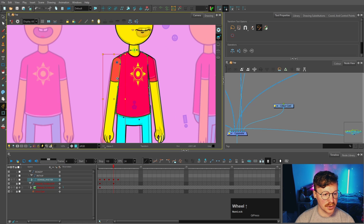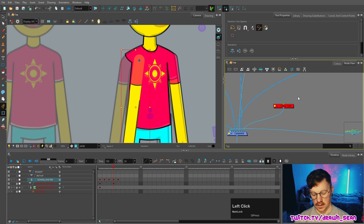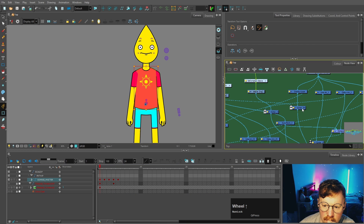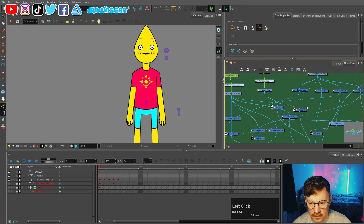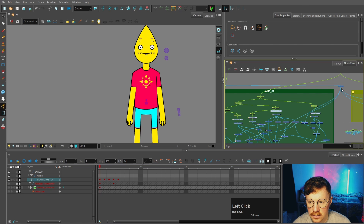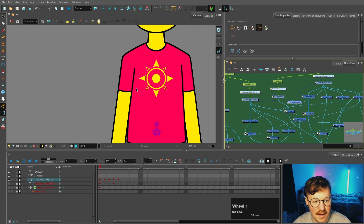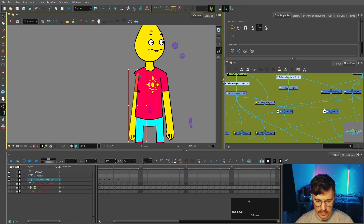It's nice to use deformers where possible because if you are doing interpolations between the angles they will change shape instead of snapping to different substitutions. I'm going to take this arm including the shoulder and bring it in front of the torso. For some reason the line is disappearing for that upper arm - let's investigate. Because we had our overlay layer cut by the arm lower, we need it to be cut by the arm lower and the auto patch of the torso. Let's plug that in there and that fixes it.